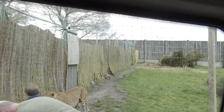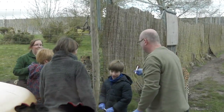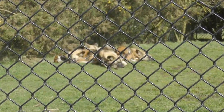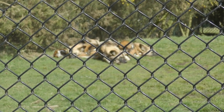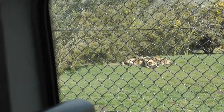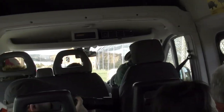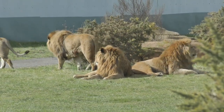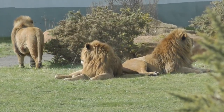Oh, fantastic. While we're here as well, can you see they've got a black tear stain? I think because they spend such a lot of energy gamboling and larking about, they have two or three sort of naps. There'll probably be a nap mid-afternoon, but in the meantime, they'll be larking about again. That's our girl, and she's been a bit flirtatious, because they don't really know what to do.